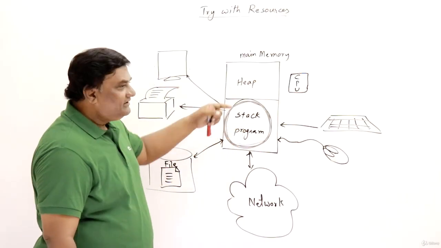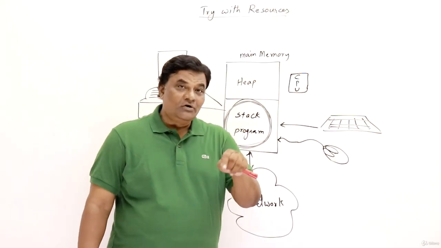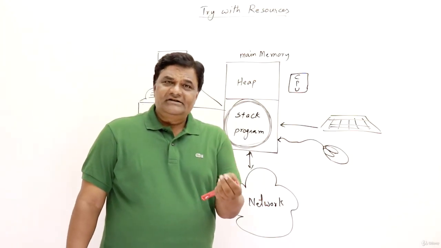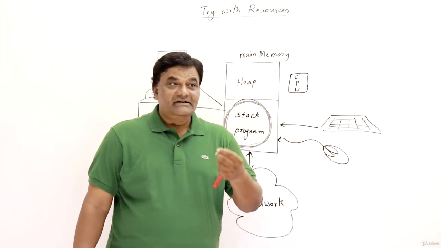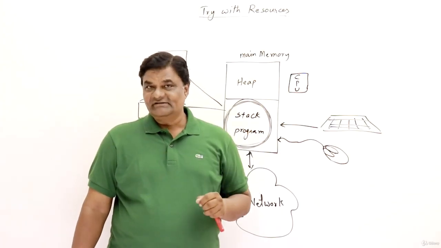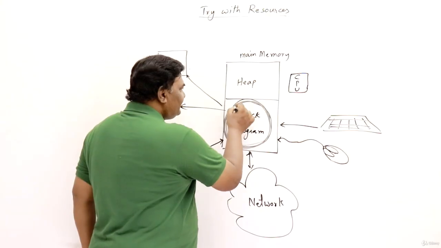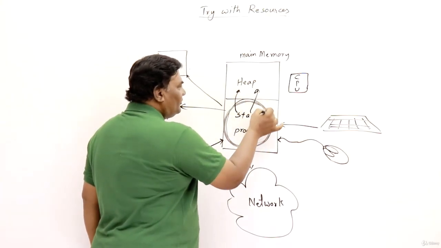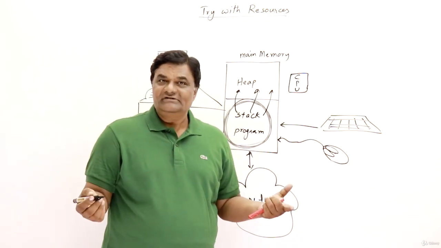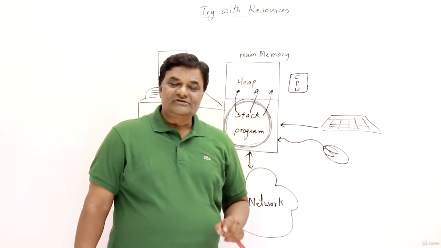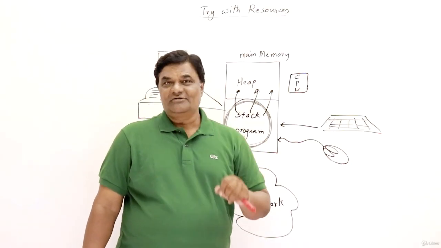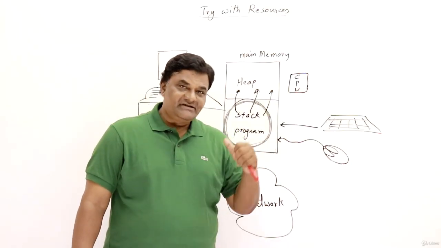So heap is not a core part of a program. It's external to the program. Every object in Java is created in heap. Yes, it is created outside. That's why we have references to the objects. So it's outside. References will be accessing everything from heap. Every object is in heap. So heap is like a resource. So all the things that are outside the program are resources for a program. So heap is a resource.